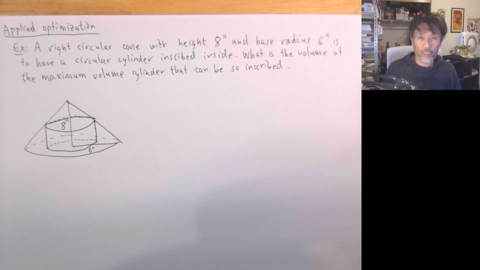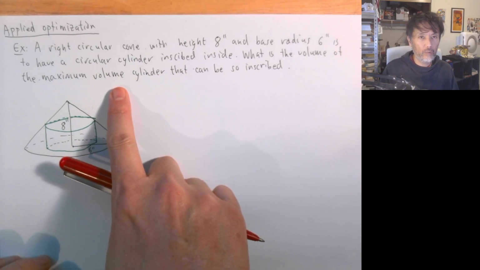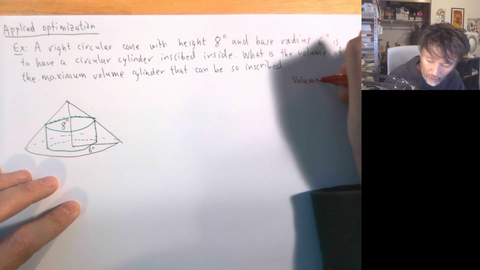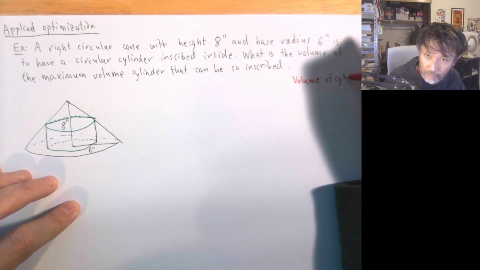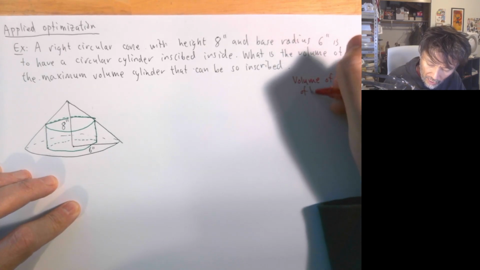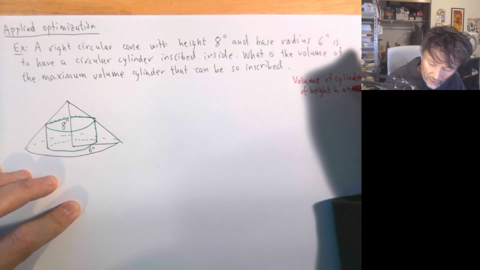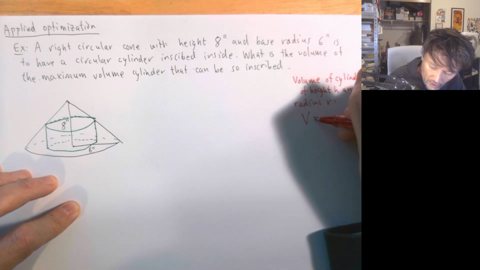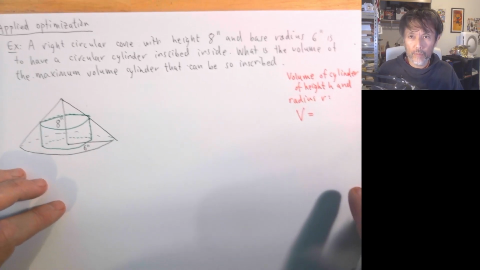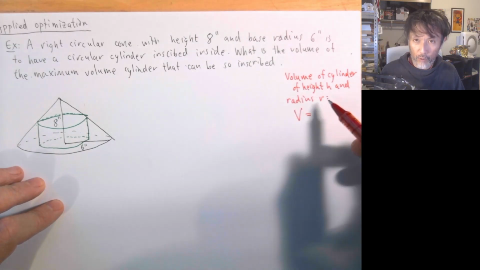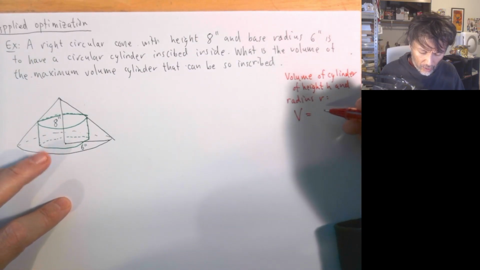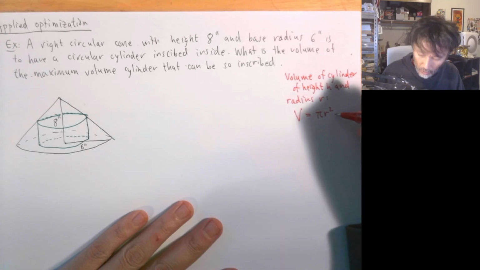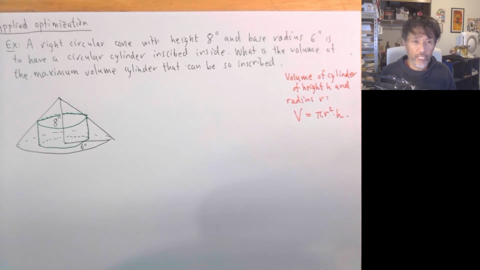Because we're in particular interested in volume, you should know, and this would be information I'd give you, I don't expect you to just know, the volume of a cylinder of height h and radius r is given by V equals, V is the first letter of the word volume. You take the area of the base, which is pi r squared, and multiply it by the height. So pi r squared h, that's the volume of the cylinder.